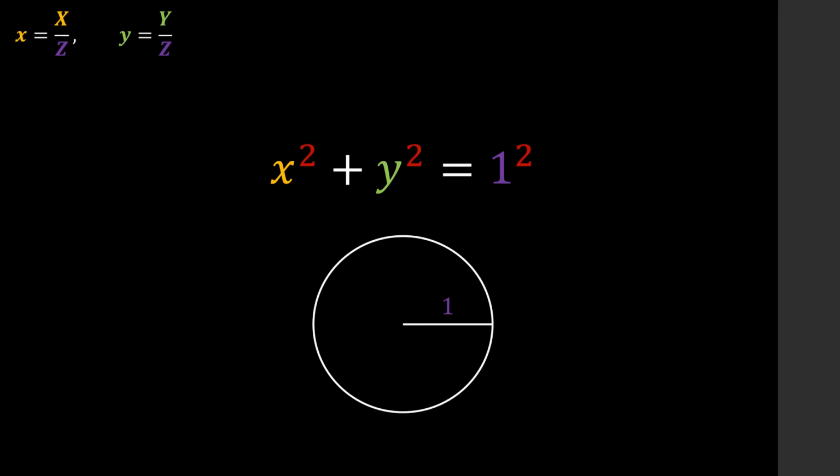So now I want to take a quick detour to conic sections, and what are conic sections? The reason, first of all, that I want to look at conic sections is that the circle itself is a conic section. And we've reduced our problem to finding rational points on our circle. What I mean by a rational point is a point with rational coordinates. Because if we look back at the previous slide, we'll see that x is a rational number in lowest terms and y is a rational number in lowest terms.